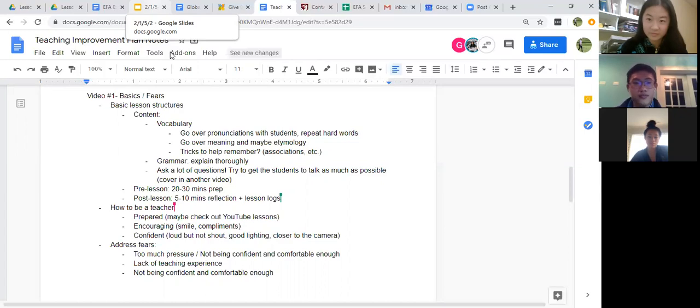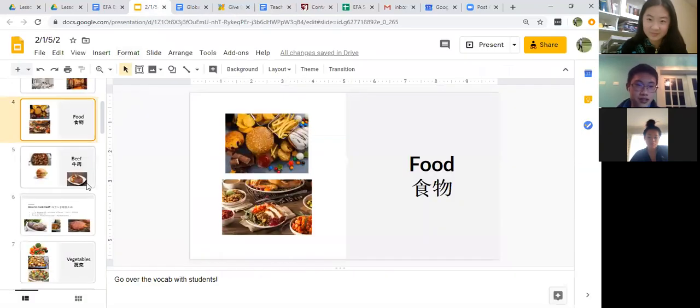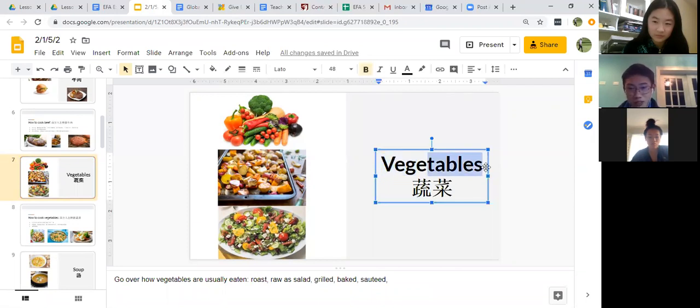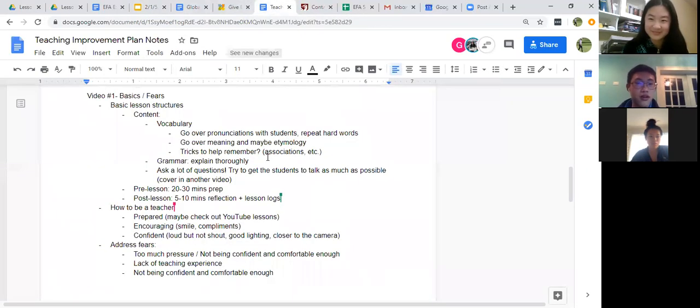And if there are hard words, then we can make them repeat them. So as you can see here, if say we're teaching vegetable, it is a very long word. And students might not get it the first time, and it's okay. Just ask them to repeat the word with you. And if they still don't get it, then you can try to split the word up into smaller segments. So for example, with vegetable, you can talk about the first syllable being veg and then tables. So that can help students very much.